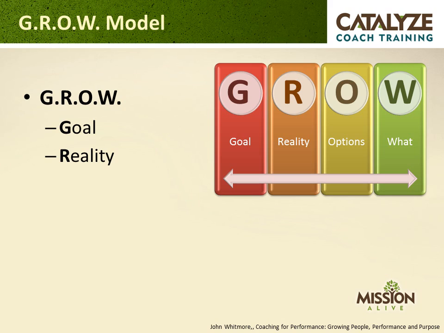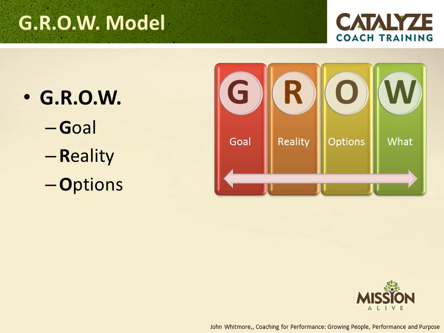Once the goal of the session is clearly determined, the coach helps the coachee clarify the situation surrounding the goal. During the reality step, the coach remains detached from the specifics of the situation to help the coachee develop his or her own awareness of their situation. Once the coachee develops a deep awareness of their situation, he or she is ready to move on to options.